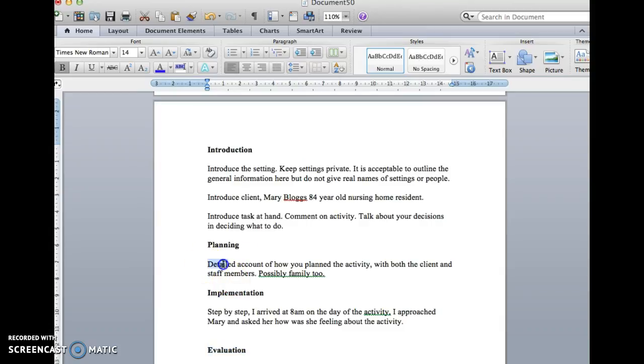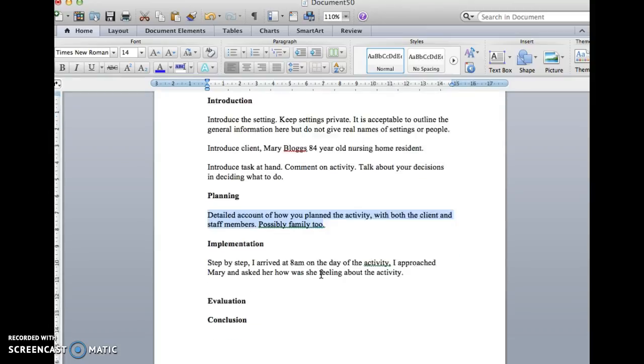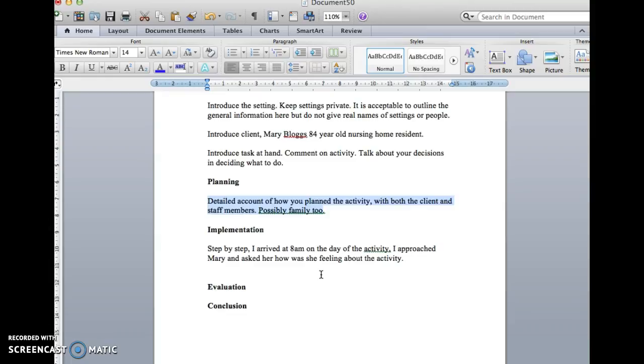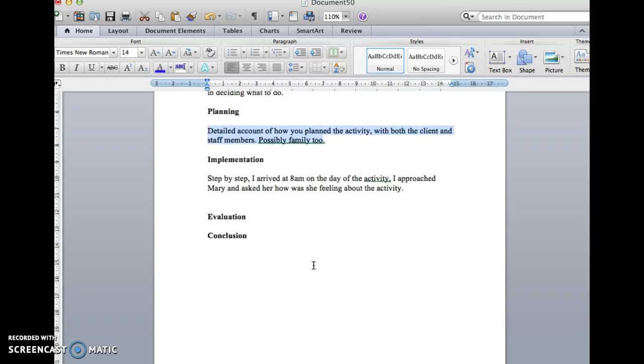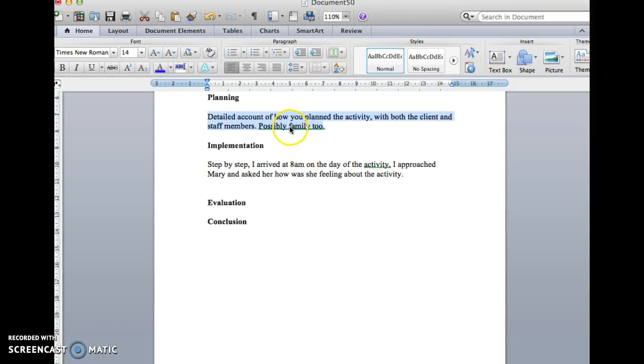So we want you to evaluate your planning. Did you plan accurately? Did you plan with the right people? Did you plan the day before, or did you plan the week before? Should you have planned sooner? Or was your planning quite effective? Again, it's okay to compliment yourself, and we expect a bit of that too. But we would expect you to reflect on all of the planning. Again, you're going to reflect on your implementation. How did it go? Was there enough people on hand? Did you deal with every situation accordingly?